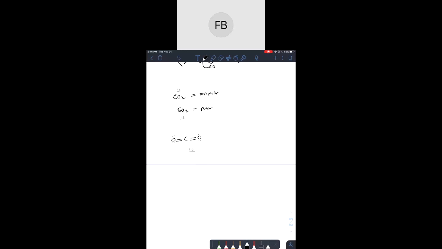Let's do SO2 now. Let's start out with the same process. We have the 2 oxygens on each side. We're going to start adding our double bonds. It's like a trial and error type thing. But look at S. S needs an octet filled. How can we fill the octet of S? Because S's octet is to have 6 things attached, just like an oxygen. So as of now, it's only attached to 4 things.